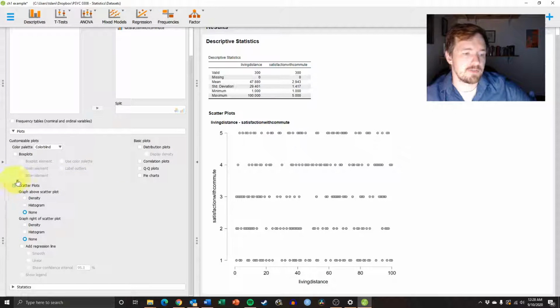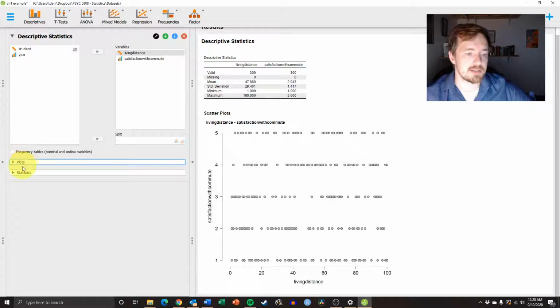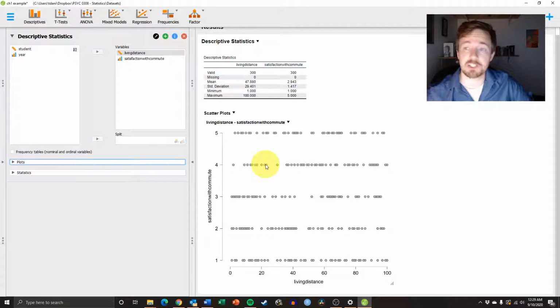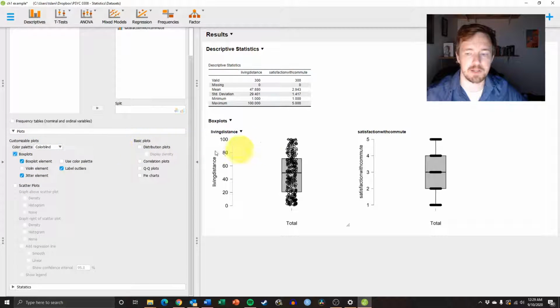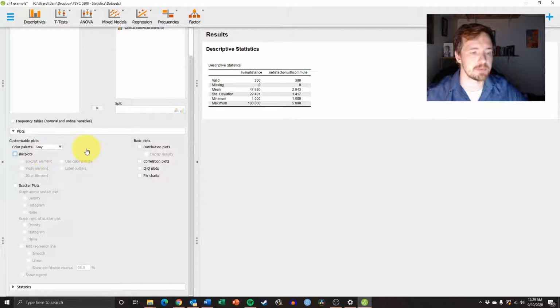So think of this section down here, the plots, as supplements that you can use to help flesh out what you're trying to tell your audience. You've calculated your stats, and now you're helping show them what your stats are saying. All right, so I think that's pretty much it. Feel free to play around with these different plots. They can be kind of fun to play around with. You can try using labels for colorblind folks, just to mix things up a little bit.